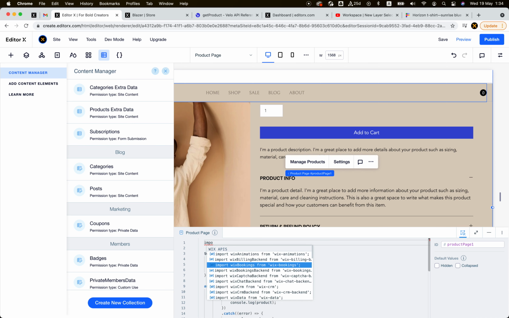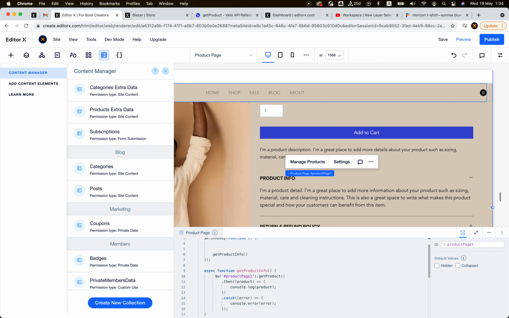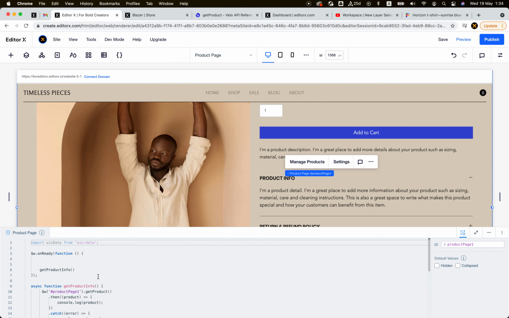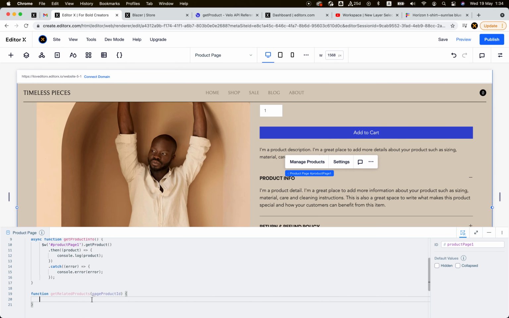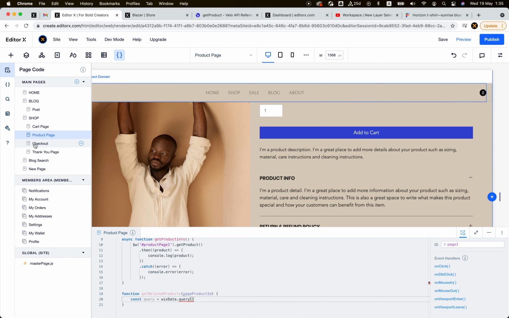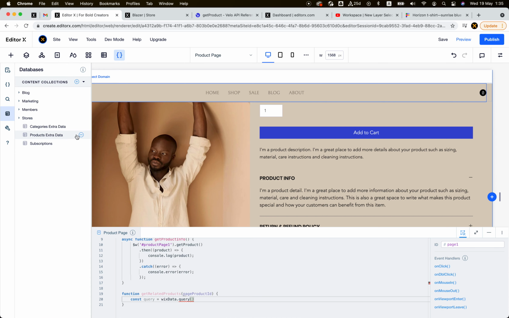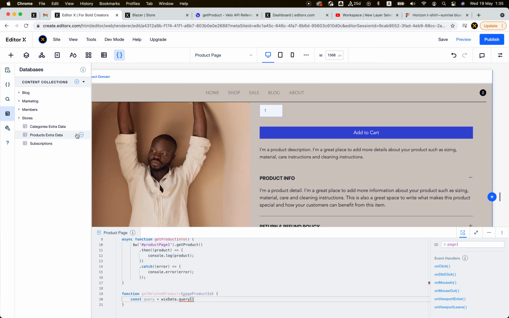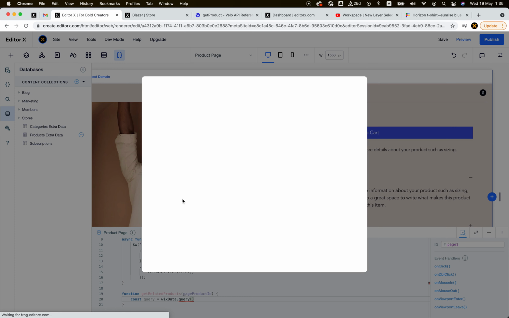Let's import the service to be able to make a query. So it is wix-data, and I need to do something like this. const query equals wixData.query, and we should query the extra data, product extra data. No, don't open it. So this is the field key.